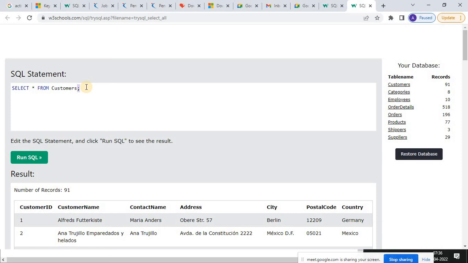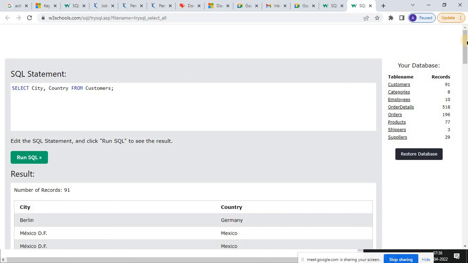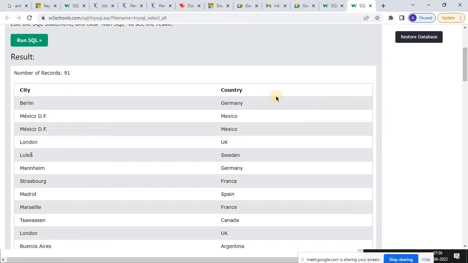The table is customers. Now I want city and country, right? So you have to mention the names here. I don't want all columns from the table, I want only two columns. So I'm giving select city comma country from the customers table. Just run it. You can see these two columns here.